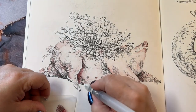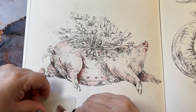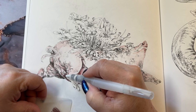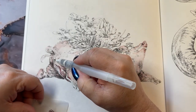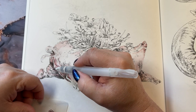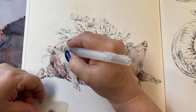Some of that into the green area. And just kind of follow up the shadow lines that we have here. And then kind of blend them out. A little shadow around his, her tail.